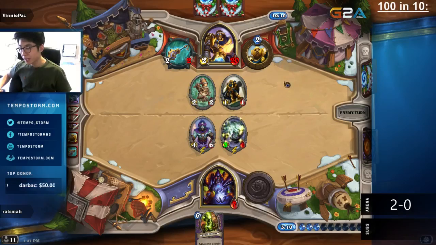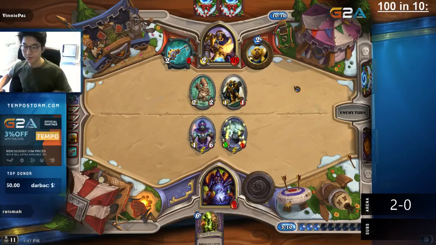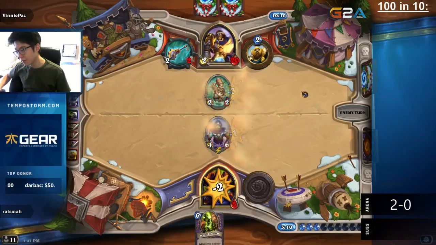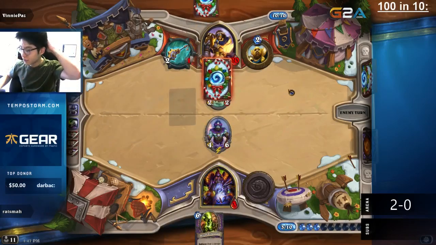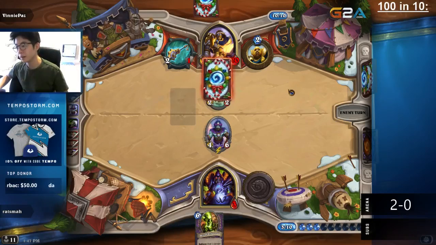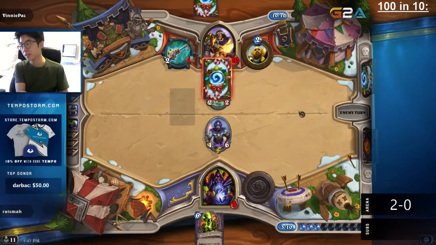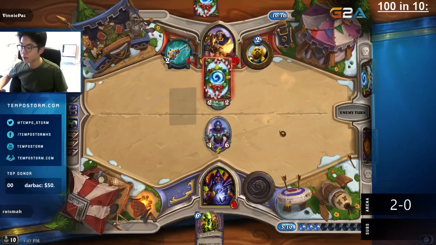Yeah, we just couldn't get ahead of him. If you think about the turn he came back, it was when we had Emperor Cobra and he played the Keeper of Voldemort. He had just the 1/1, but that allowed him to trade with something that was supposed to trade up, like the Emperor Cobra. It's just very difficult to remove every single thing the Paladin has from the board.